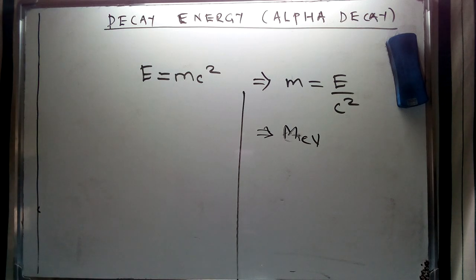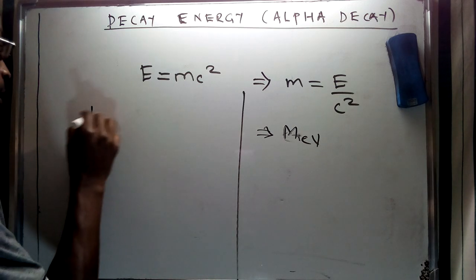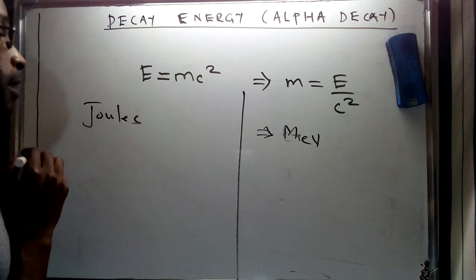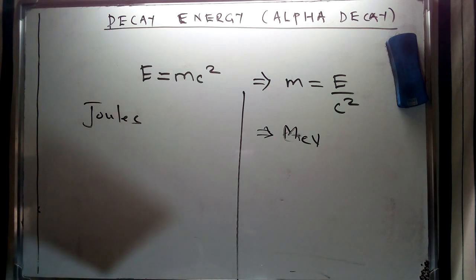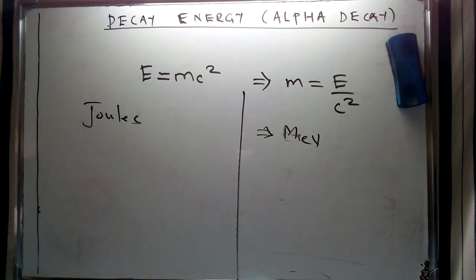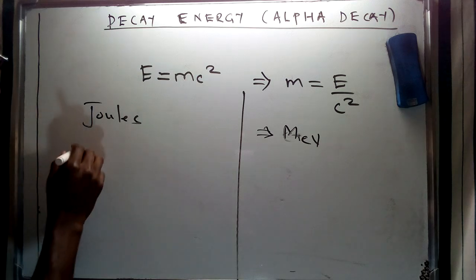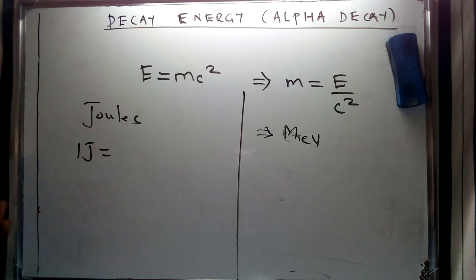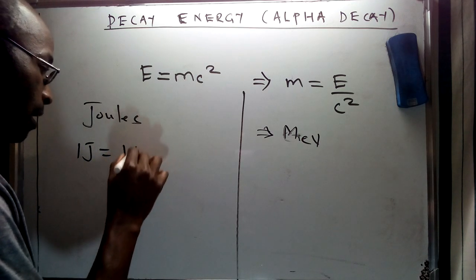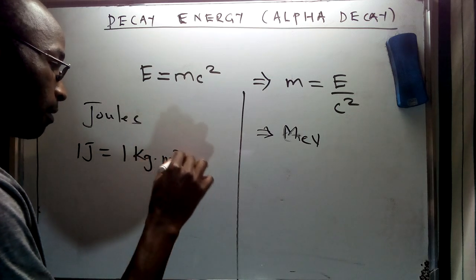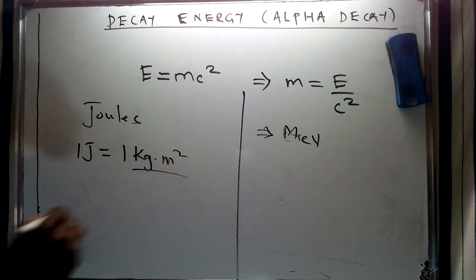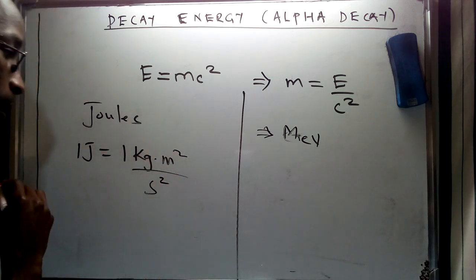As we said, energy can be measured in terms of joules. So if we are going to use a reference for this specific conversion of energy, we can give a dimension for energy, whereby 1 joule is going to be given in the units of kilogram meters squared over the square of a second.